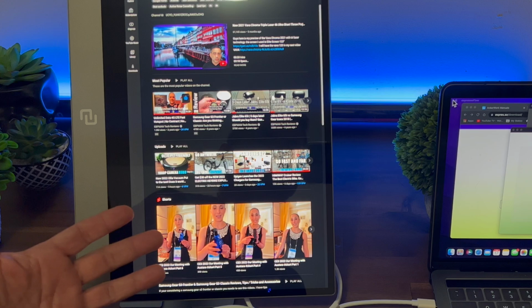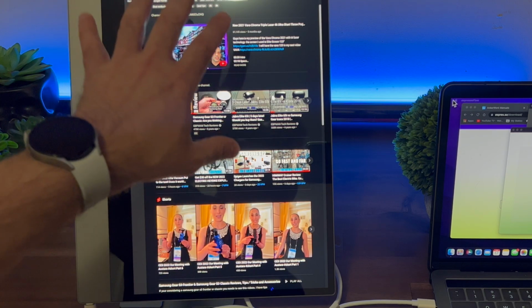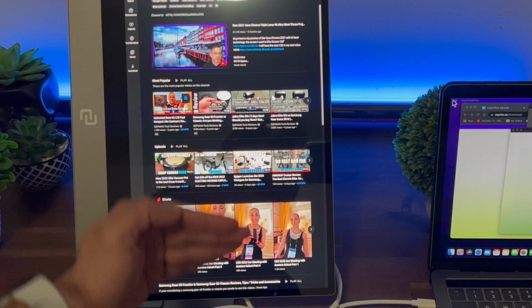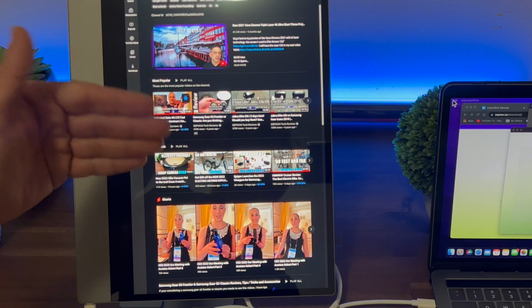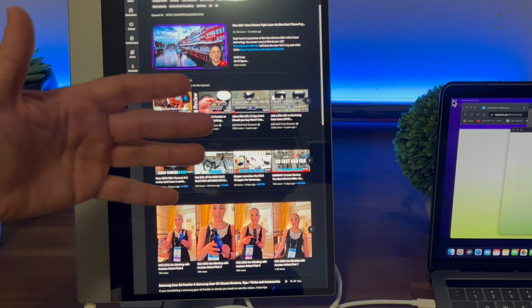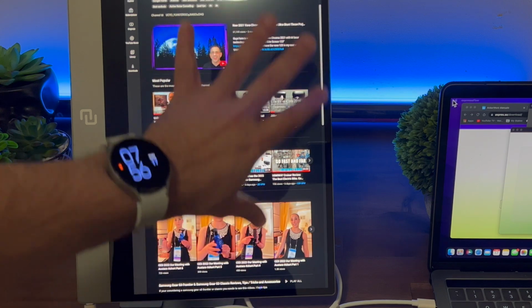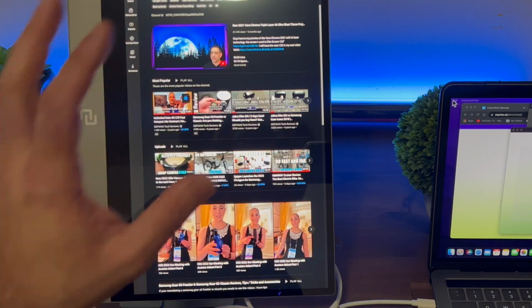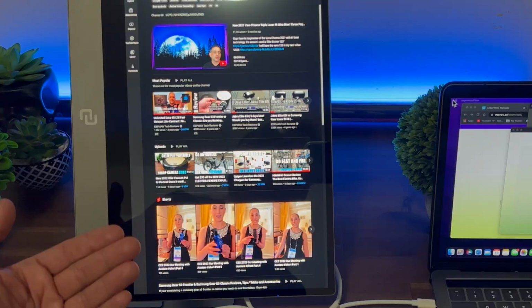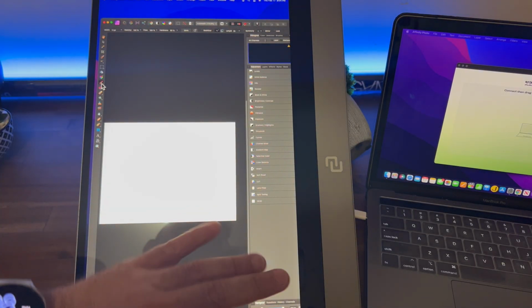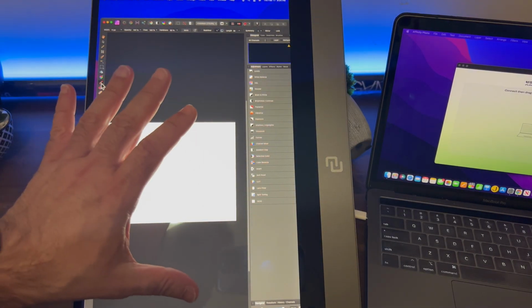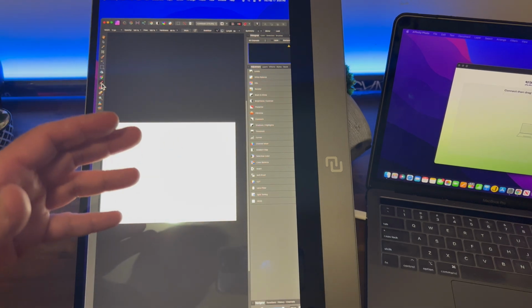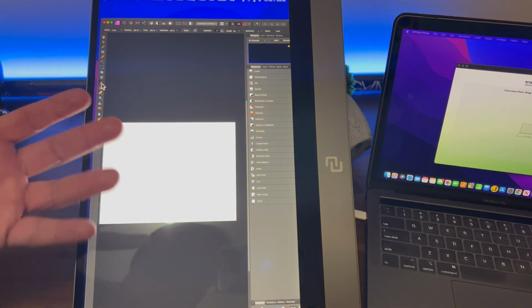This is really, I would say, a common view that you see, especially if you're looking at a stream, if you're doing Twitch, if you're watching the stock market, the crypto market, whatever it's going to be. I like the way that you could just flip things and it just flips and it gives you that next view. Now, I've kept the display in the rotated fashion because I like this mode for drawing or for doing any kind of photo editing, making thumbnails, for example.